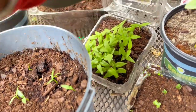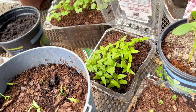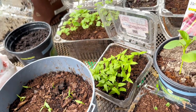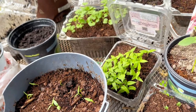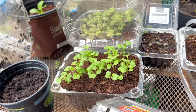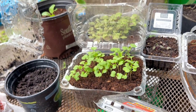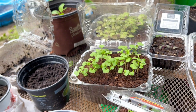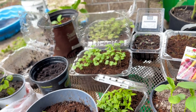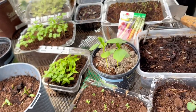The true leaves are coming on these peppers, so I'm going to get ready to pot them up. I'm thinking about putting them in the ground since I have a long growing season, but I might put them in pots. Over here we have collard and bok choy — mostly cruciferous vegetables, because I plant high nutrient-dense food. Most of what I'm planting is cruciferous vegetables because they have high nutrients. I eat what I grow in my garden daily.